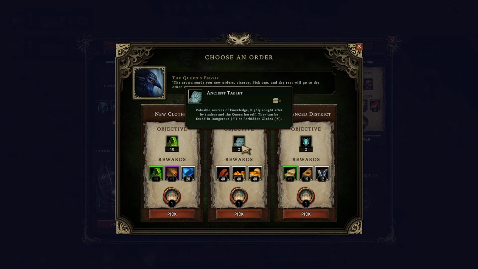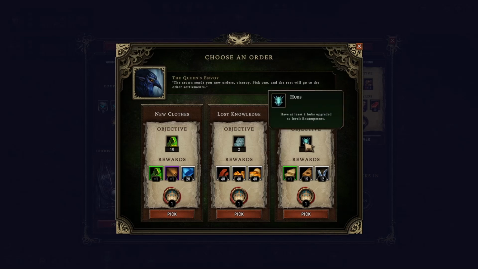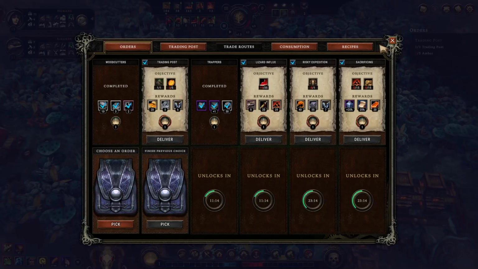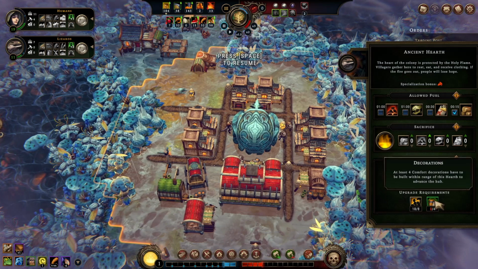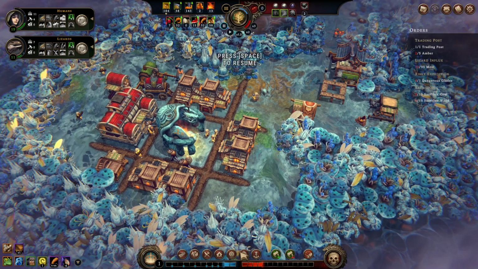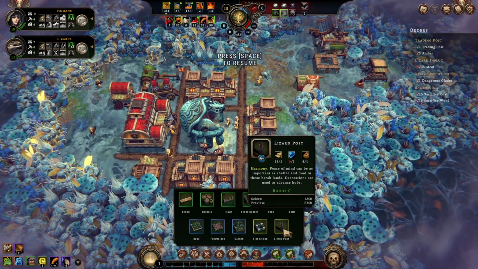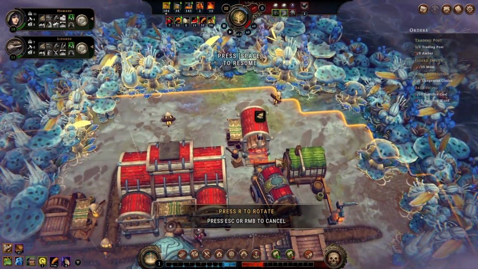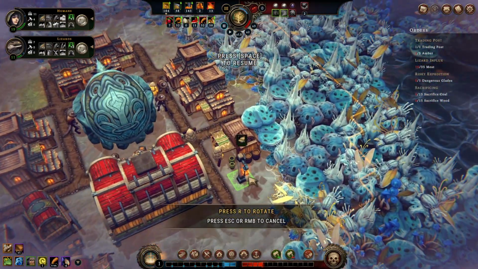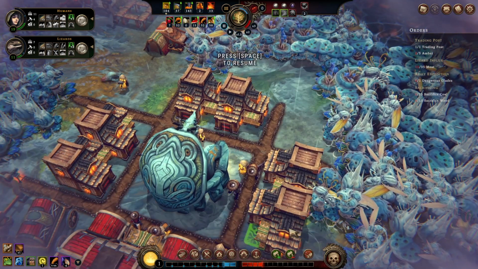Oh, it says right there, dangerous or forbidden glades. Have at least two hubs upgraded to level encampment. What? Huh. Wait, what's this one? Dude, what? I didn't even realize that. What can we build? Not you. Oh, what the hell? These things are cheap. They're very cheap. It just needs a plank.